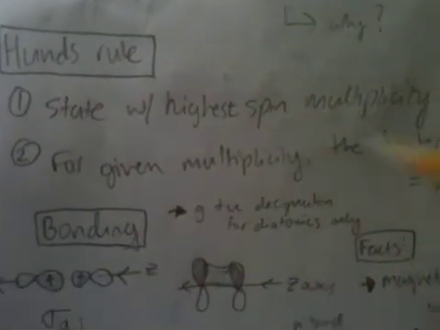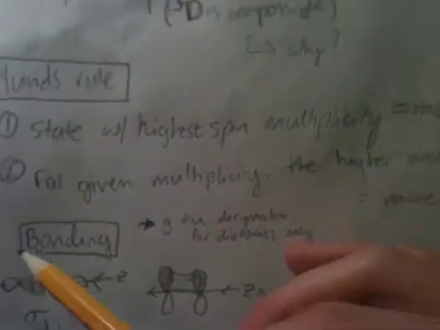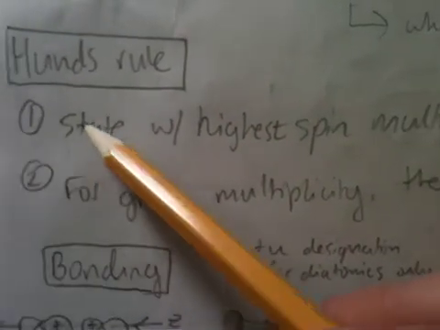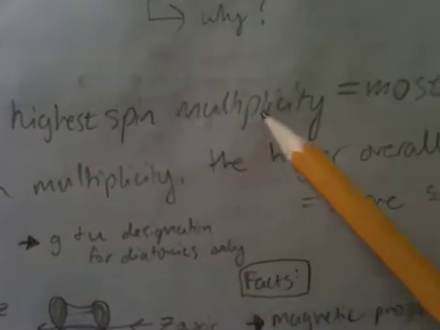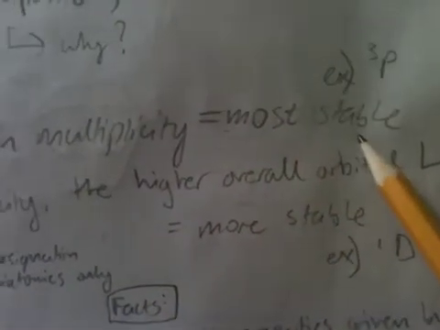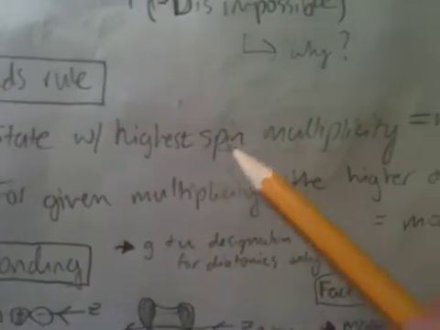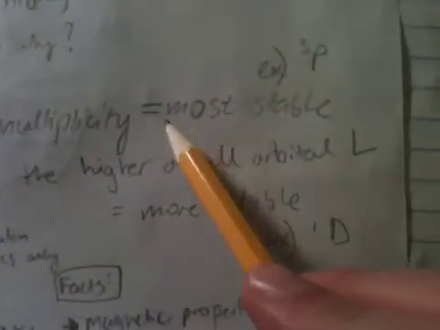And an additional. So, this is impossible. So, Hund's rule, there are three of them, but we're going to be concerned with the first two. The first rule simply states that a state with the highest spin multiplicity is the most stable. Let me repeat that again. A state with the highest spin multiplicity is the most stable.